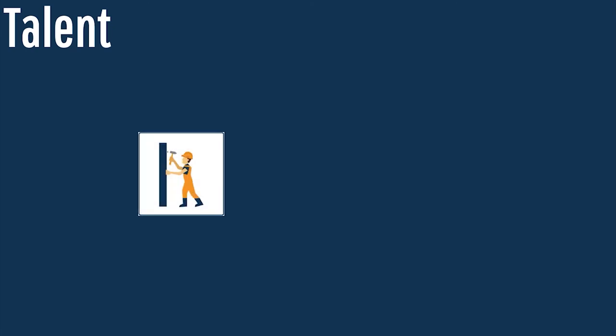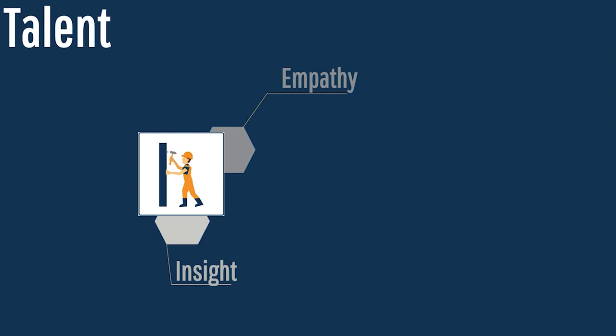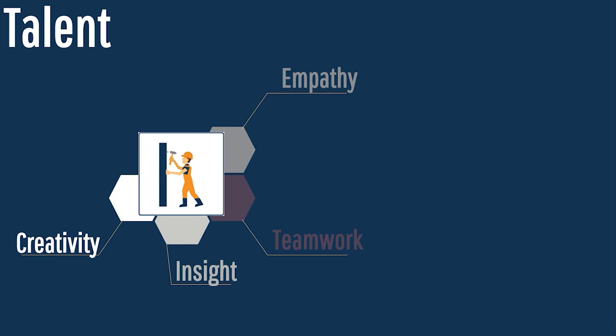Here are just a few of the things that humans can do that robots, artificial intelligence, and digital technology cannot. First, humans have empathy and can connect more meaningfully with other humans. Humans can provide real insight into why things are the way they are. Humans are creative and can come up with fresh, out-of-the-box solutions. Humans are naturally team players — we work in teams, we compete in teams, and we've been in teams all our lives from kindergarten forward, so we naturally collaborate.